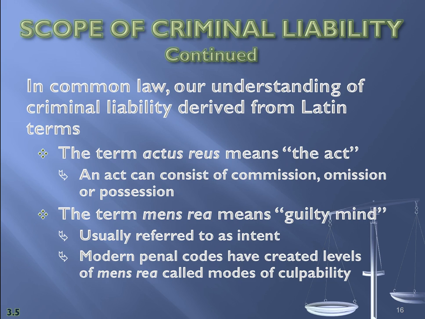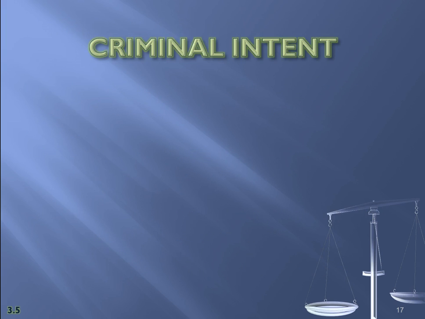Usually referred to as intent, and we'll talk more about intent in just a few minutes. Most modern penal codes have created levels of mens rea, what they call modes of culpability, but most penal codes will actually list the different types of intent that are there. So let me go into this a little more broadly when we're talking about criminal intent.